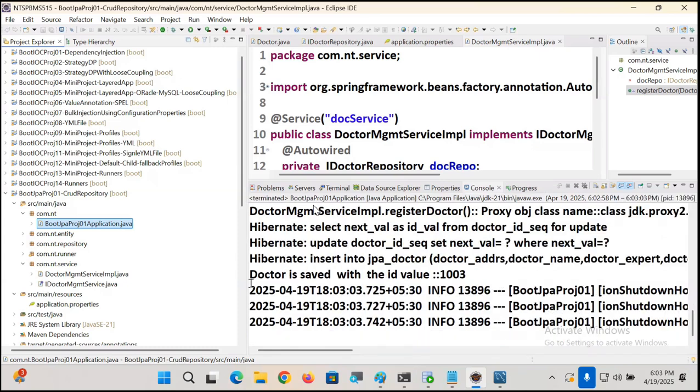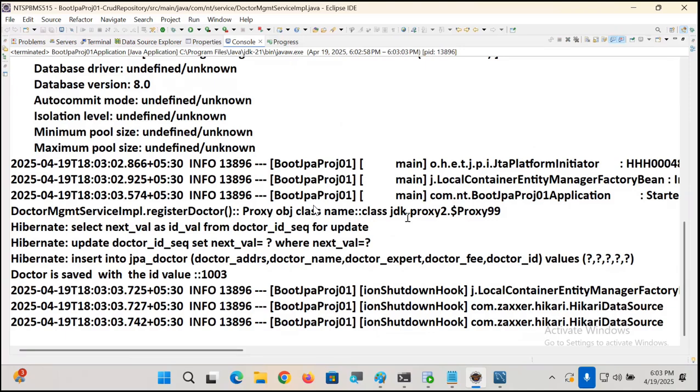Doctor is saved with ID value how much? 1003. That is not important. Look at the proxy class name. Class jdk.proxy2.$Proxy99. Everyone getting my point? jdk.proxy2.$Proxy99.